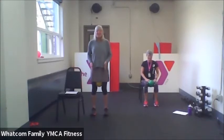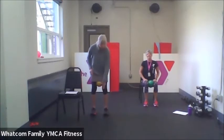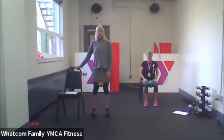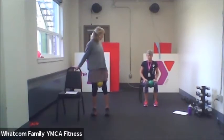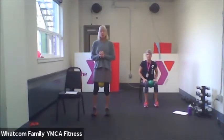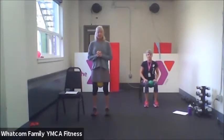Anyway, your ball is up above your knee joint, and that part is important because you don't want to put extra pressure on your joint. So ball is up above the knee joint. So standing people, you're about hips width apart, and seated about the same. And then you have your great posture, and we're going to squish the ball. So nice and tall, let's do it.